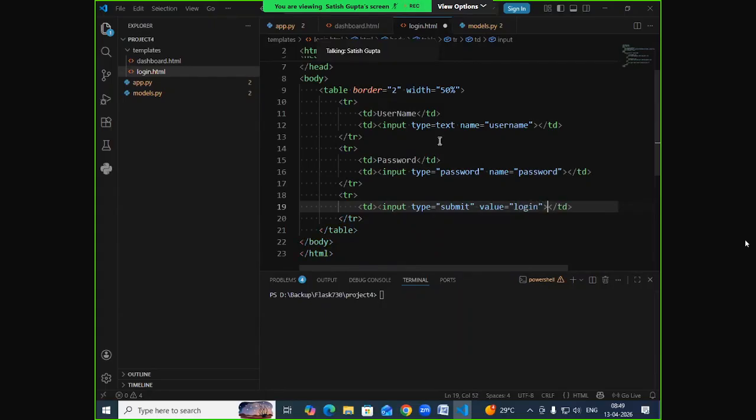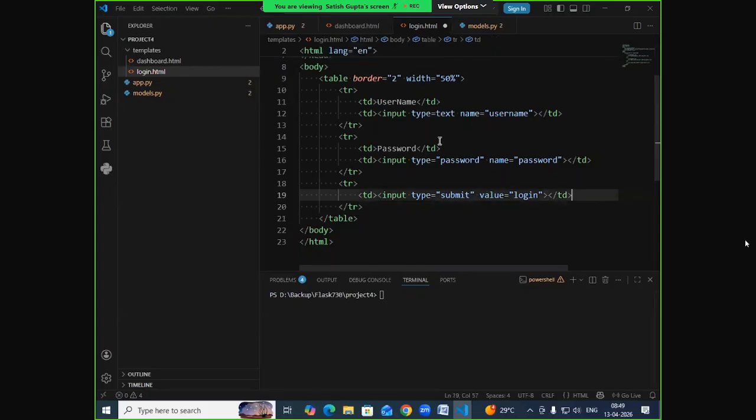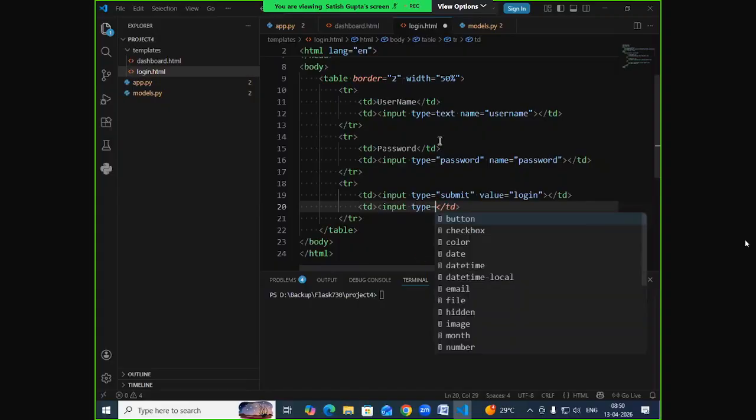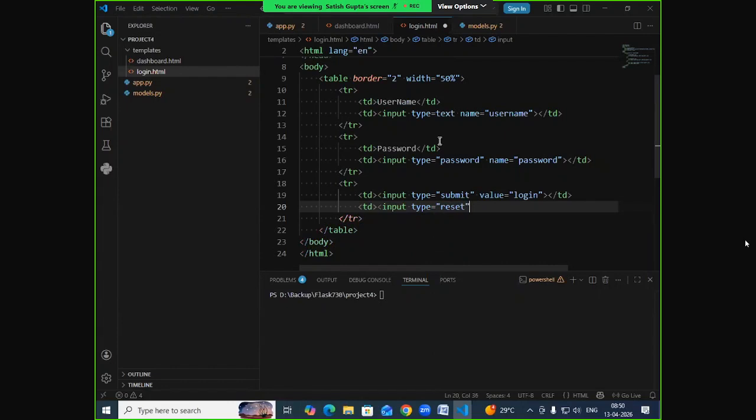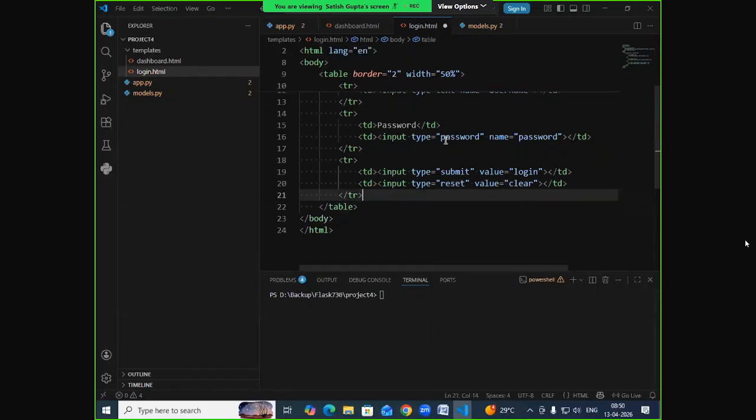This is for login. Then input type reset and value equal to clear. Right?